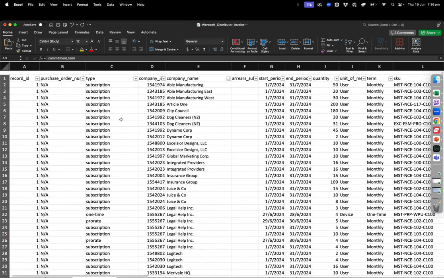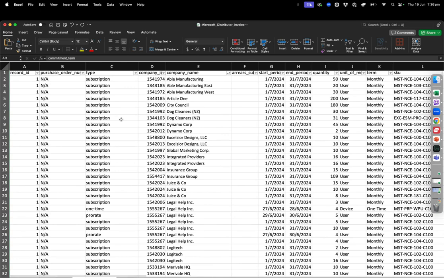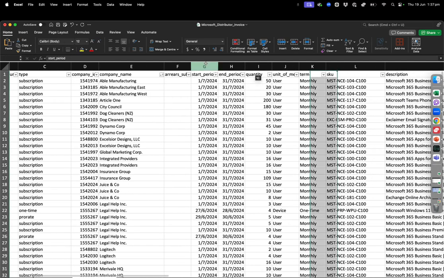So this is the file that comes down on or around the 5th or 6th of each month. And generally it's current month plus pro rates from the prior month when it comes to Microsoft. And then a lot of the other services that you may be purchasing are in arrears based billing. Okay, so the different start and end periods here, you don't need to worry too much about that, but it can be important if you're looking to truly reconcile things down to when you're technically buying them or getting them invoiced.